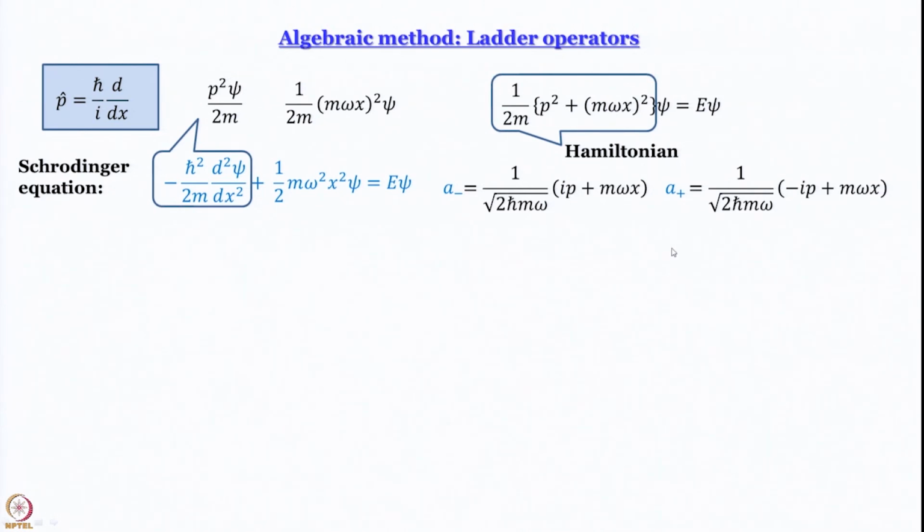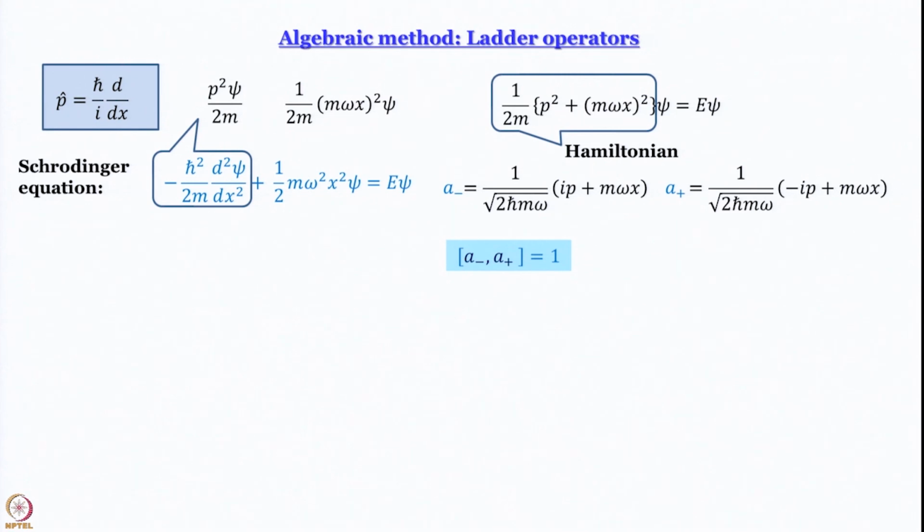What we said is let us take these two quantities anyway, work out their products and see how far we are from the Hamiltonian. And as we said, this factor that is there, that is because we already know what the solution is going to be. So, solutions look better if we have this 1 by root over 2 h cross m omega. A minus and A plus, these two are operators in themselves, these are our ladder operators. And we also asked you to work out that the commutator of A minus, A plus is equal to plus 1, which means the commutator of A plus, A minus is minus 1.